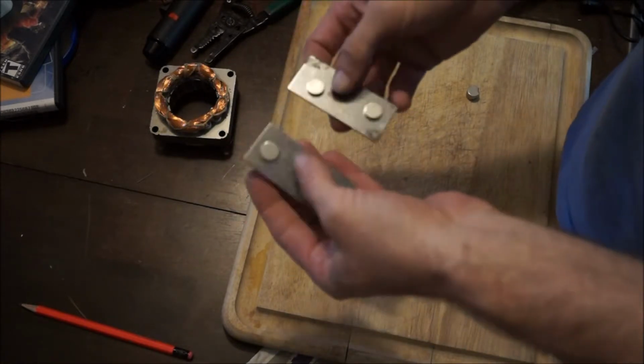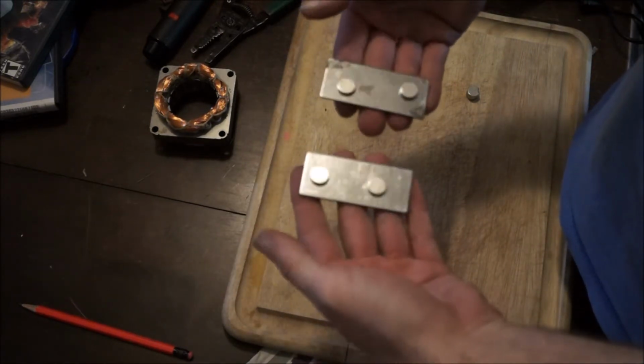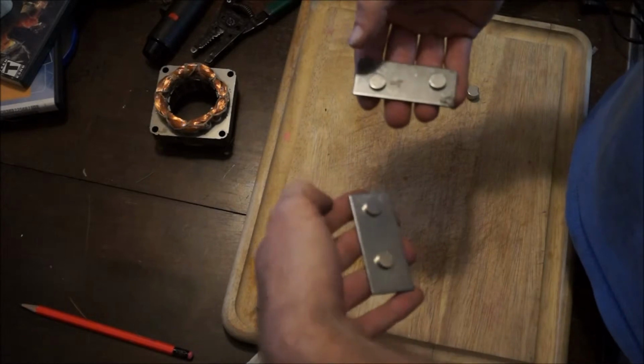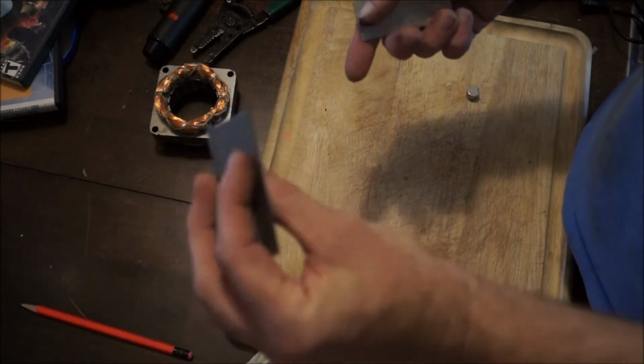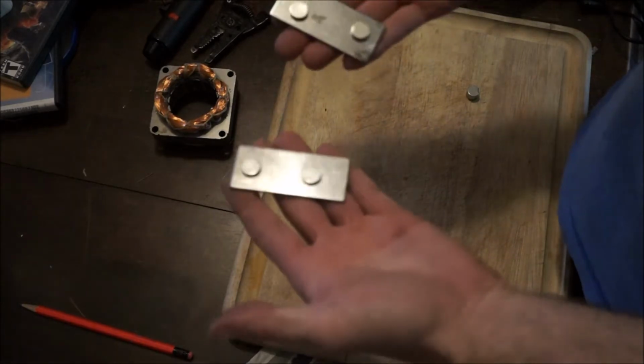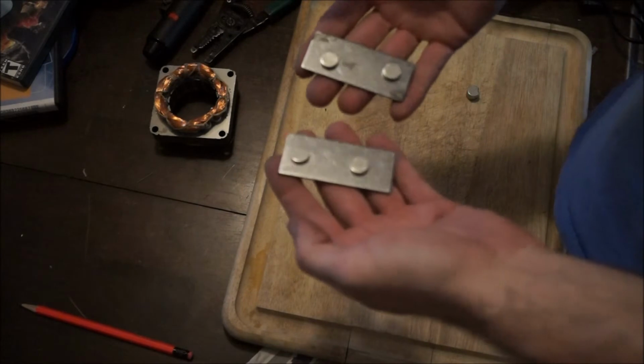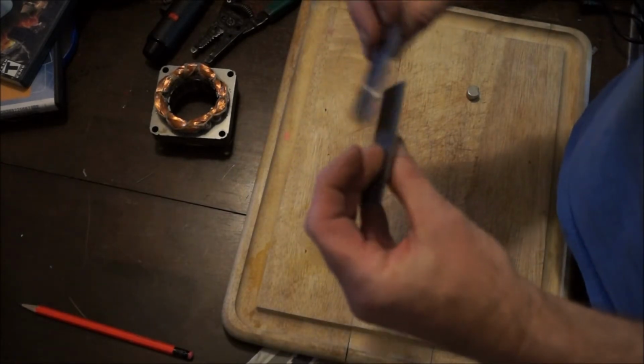So yeah, you guys that are working on sustainable energy, I think this would probably be a benefit or a perk if you could shield the one side of the magnet with a piece of stainless steel. It's lightweight, it's thin, and then you could only have draw to one side. So it's kind of making the magnet act like a monopole magnet, which it doesn't. It's not a monopole magnet, but it definitely blocks the back side of that.